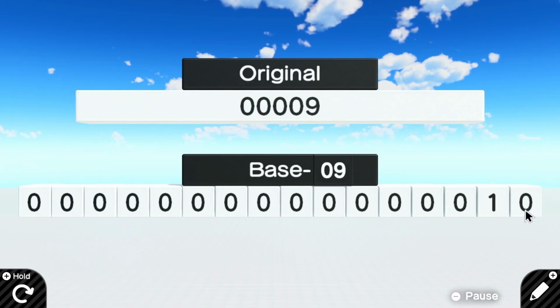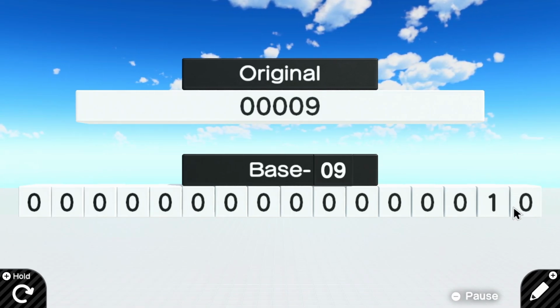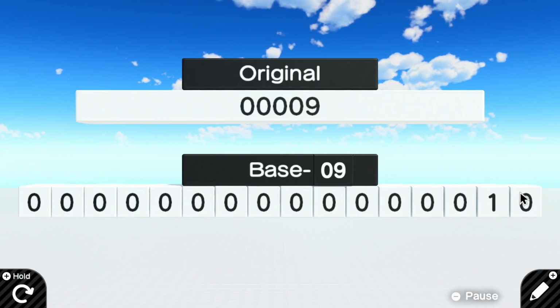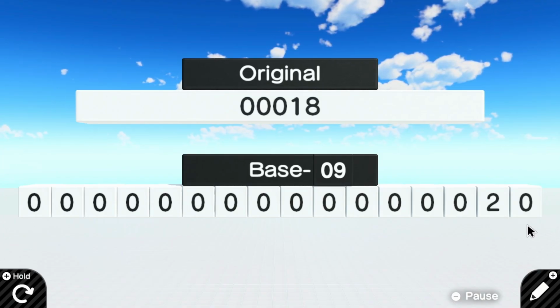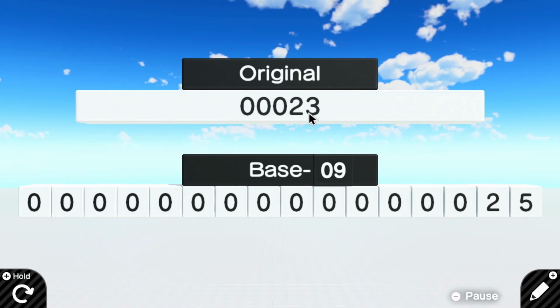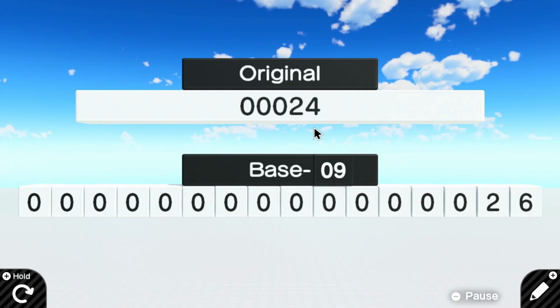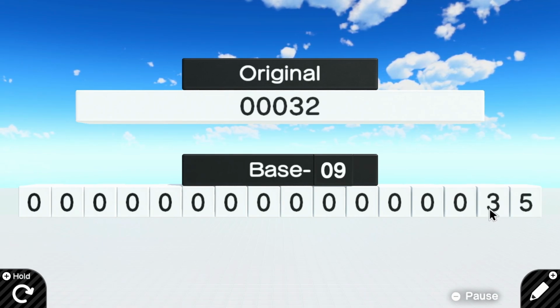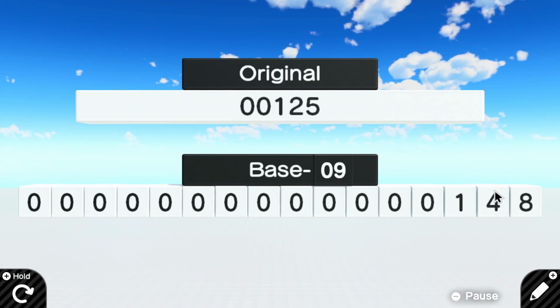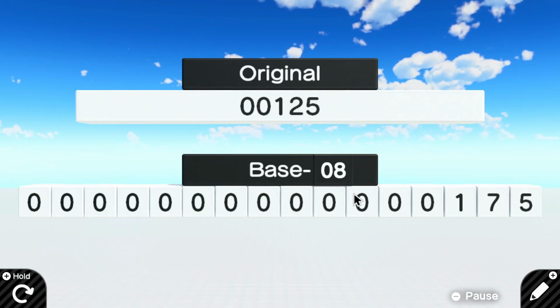Since we got rid of the 9 symbol, it immediately goes to the next place and then keeps on counting. Base 9 and base 10 are quite close to each other. For example, 24 in base 10 would be represented as 26 in base 9, and it goes slightly different the more you go. And when you go to different bases, it's the same concept.